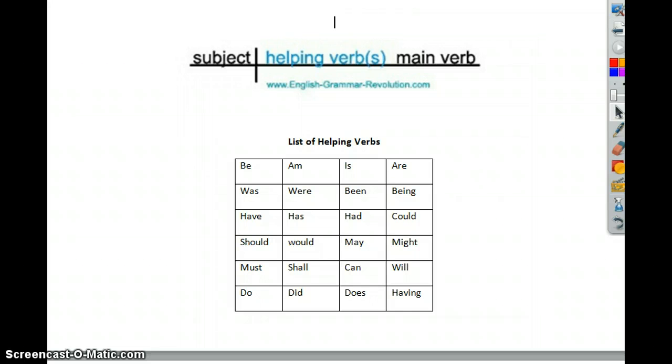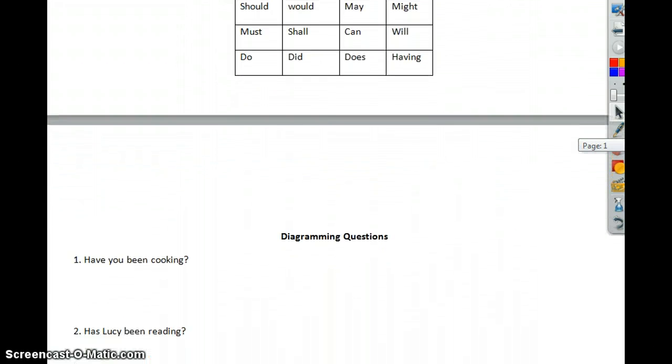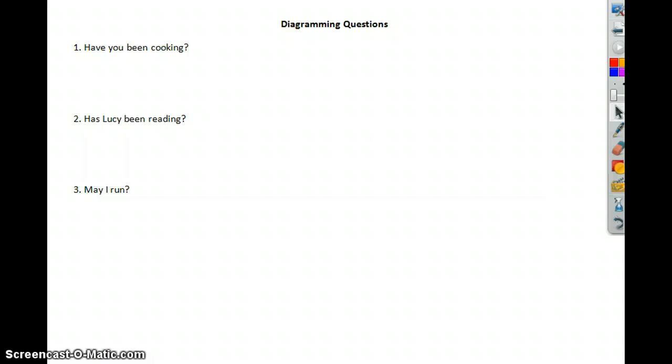Now let's take a look at how to diagram questions, which is going to play into our conversation about helping verbs. In all the contexts so far of the sentences we've diagrammed, they've all been statements. And in our regular statements in English, we always put the subject in front of the verb. So it's always subject doing a verb, so subject predicate. But with diagramming questions, that typical order, subject followed by verb, is scrambled a bit. So it can be hard to find the subject in a question.